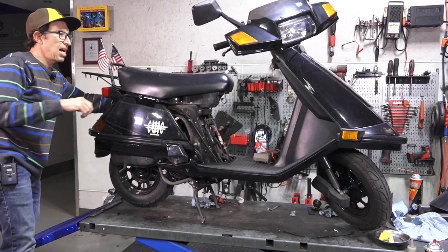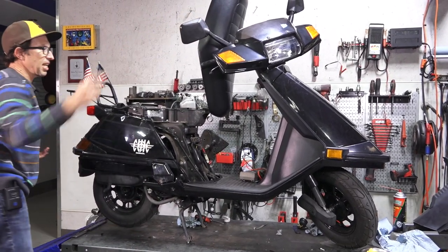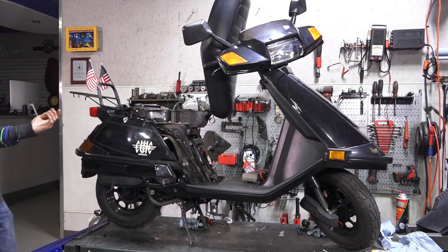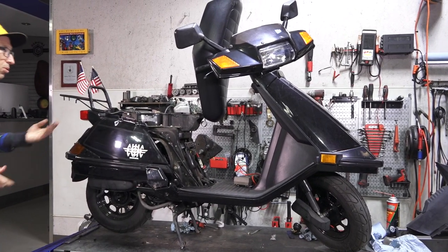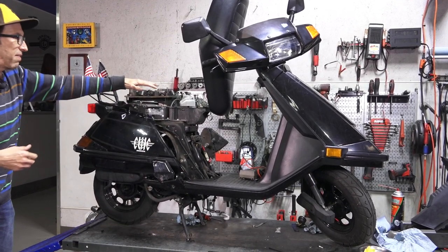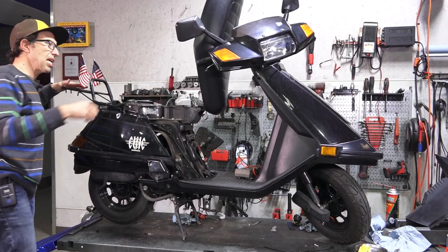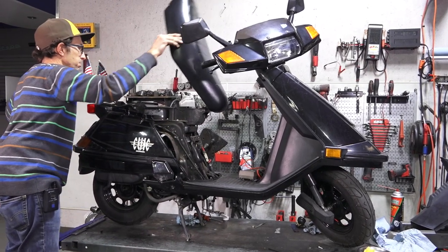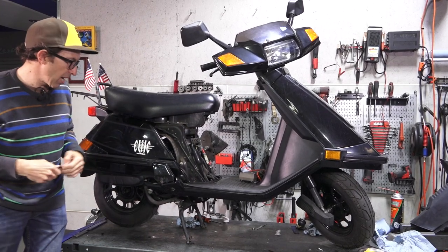Nonetheless, it's kind of unique and different — I kind of think it's cool. Moving on to underneath the seat: there's a lock for the seat, but just a gas tank and a battery under there, with no storage whatsoever. Actually, there's a little pocket in front of the battery where you could put some tools and registration, but unlike pretty much any contemporary scooter, this doesn't have under-seat storage. It does include a little flat rack on the rear.